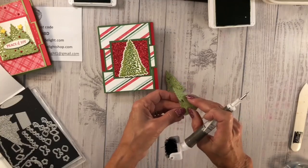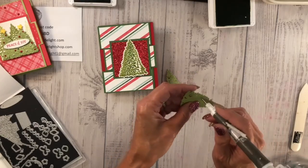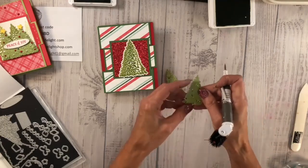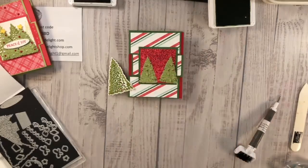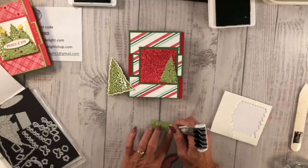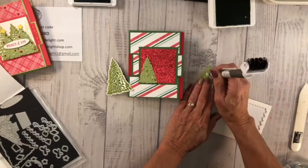I'm just picking up a few of the branch pieces. This was actually one of the first sets I bought when the new catalog came out — I'm a sucker for Christmas, and the first thing I thought was, wow, I wish they had dies. Well, wish and you shall receive! Now I have all these little pieces — you can see how they pop up. I'm going to put one on each side using dimensionals. I also get asked: if you make it too puffy do you have to use more postage? Well, you might, but we went to all this trouble to make these gorgeous cards — let's mail them out!